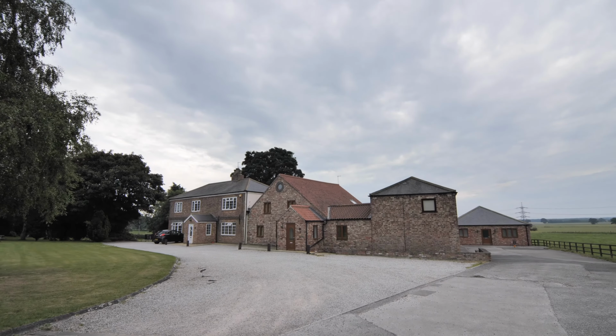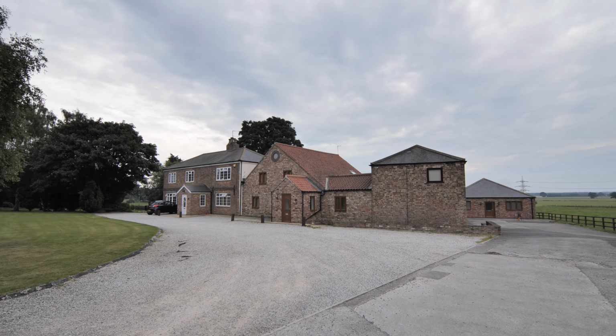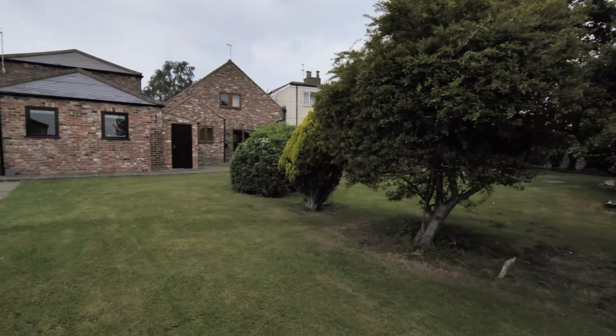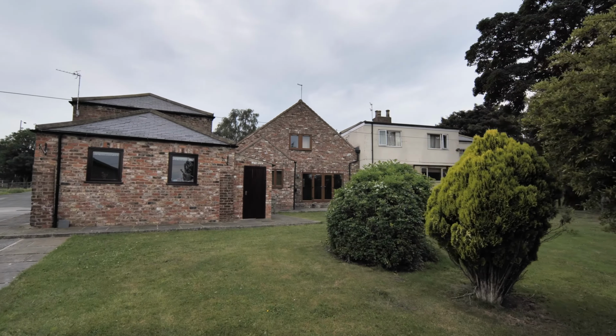All four of these properties are owned by the same landlord. Based in a rural location, ideal for some quiet study time. With plenty of parking on site and the bus stop just a 2-minute walk away, one bus goes into the city centre and the other bus goes straight to Hes East campus.